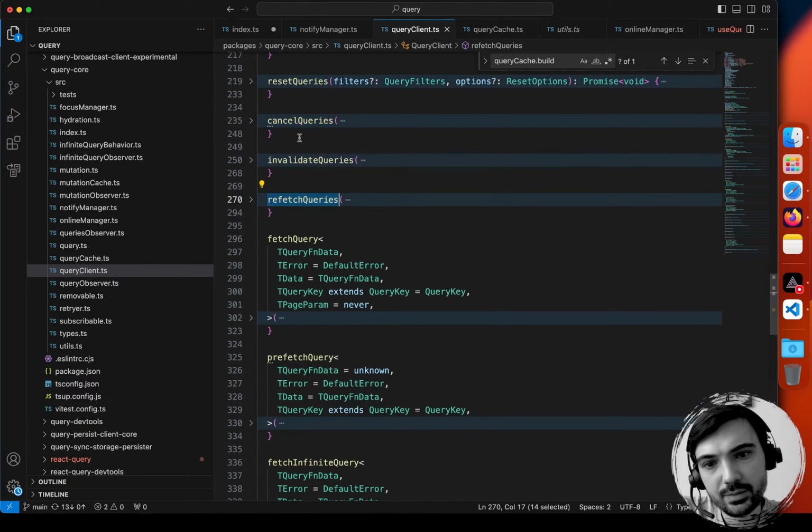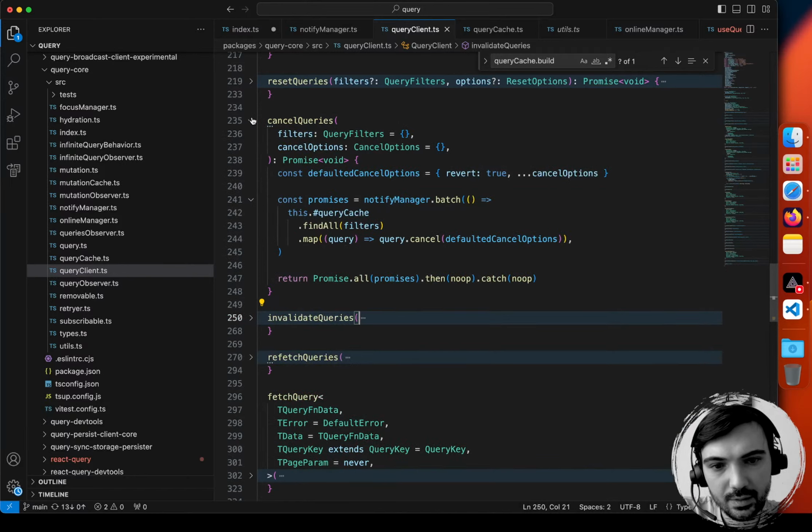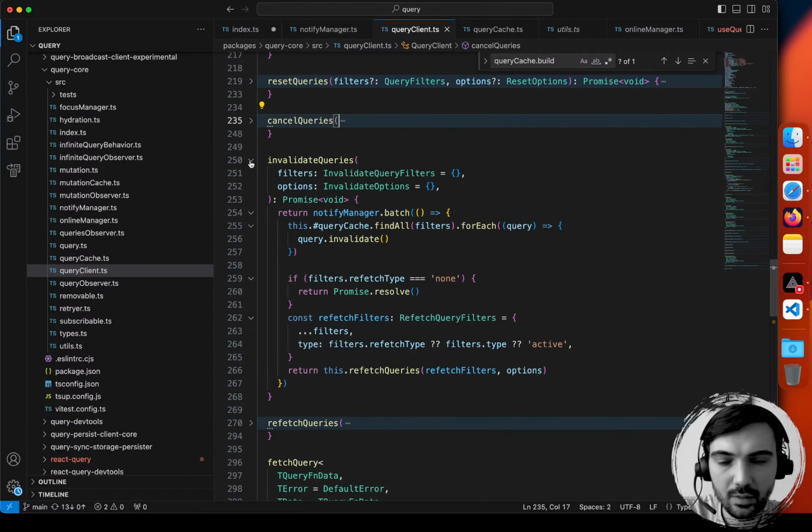So it also operates with these queries, right? Usually it uses the query cache, right? To find some queries. Yes, but it also does something more than that.